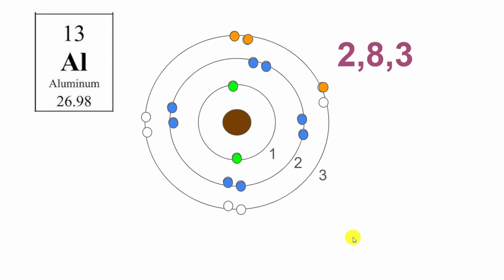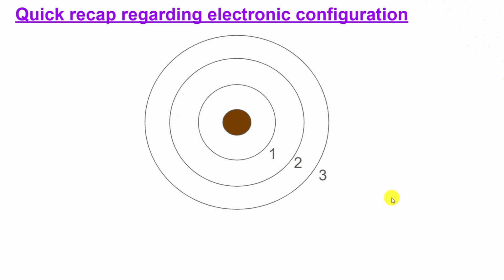If you do not remember the rule related to electronic configuration, let's quickly recap. The first shell of an atom can have maximum 2 electrons. The second shell and the third shells can have 8 electrons. Fourth shell actually can have much more than 8 electrons. When you want to figure out the electronic configuration of an atom, you must start with the first shell and fill the second, third, and fourth shells chronologically.